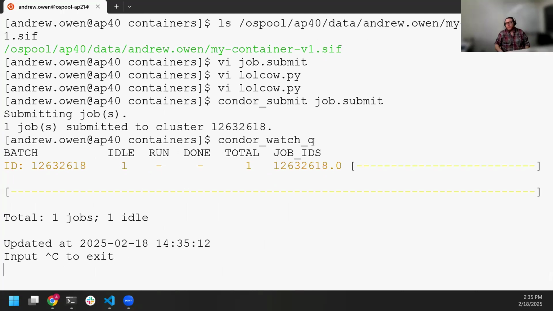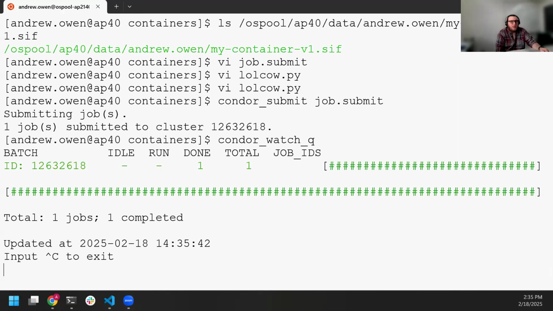And then Dan, you had a question. Yeah, I was just trying to clarify about where we were creating these files, but when you did the job submit, I understood where we were at, so it was fine. Yeah. So the .sif file we want to put into that OSDF enabled directory just because the container file is usually large. And so we want to take advantage of the OSDF system for transferring it. But otherwise, everything else is normal. So submit file, executable file, still on the home directory.